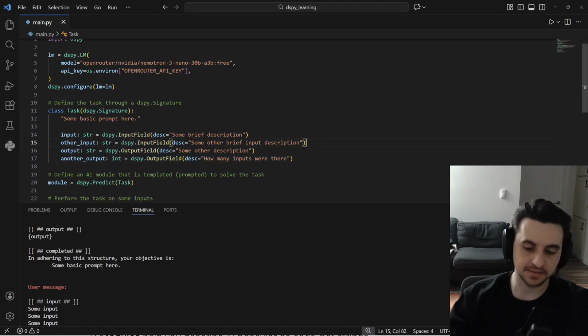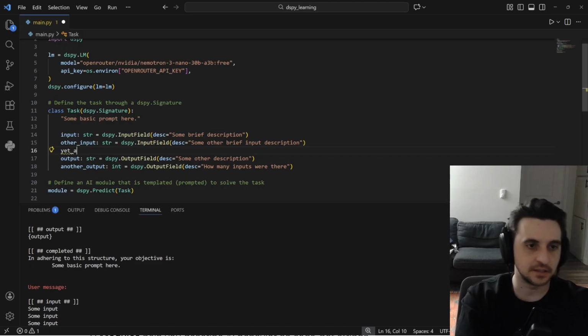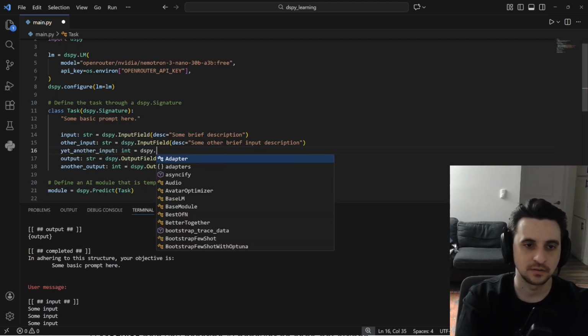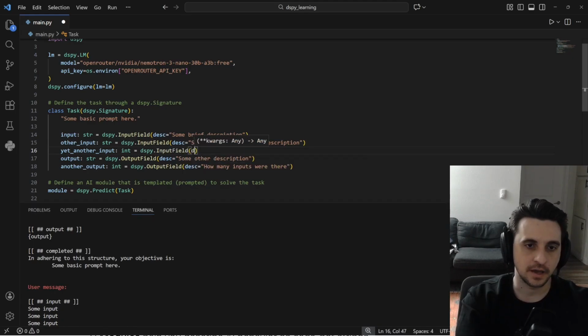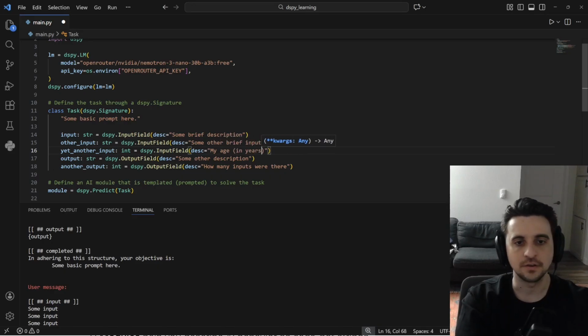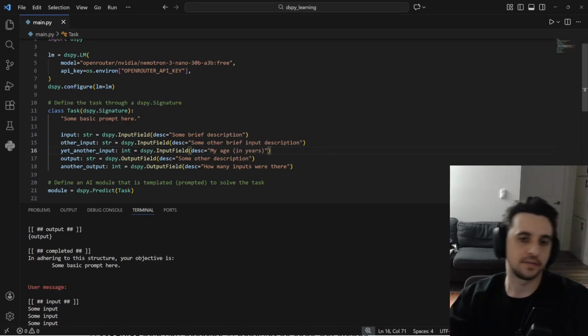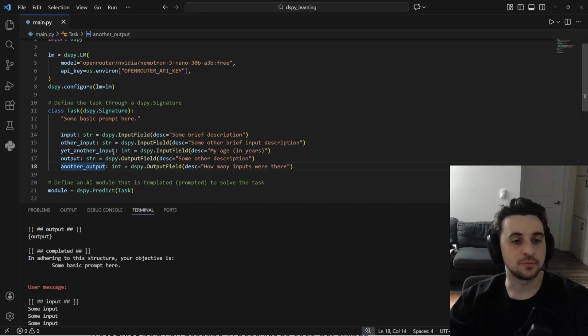If I add yet another input here, which is an integer, and has a description, my age in years. Now I know that another output should be 3 now.